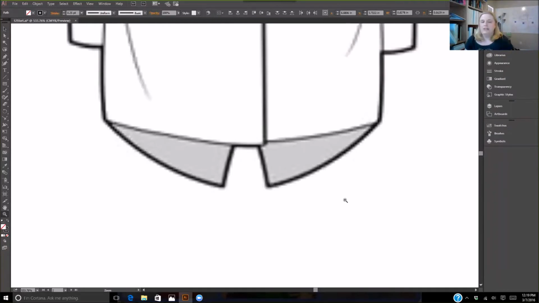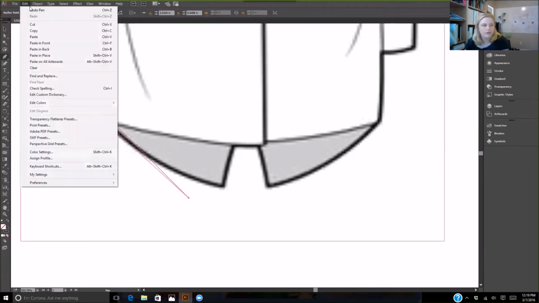And when you zoom in, this will look pixelated, but for our purposes today, don't worry about it. And choose the pen tool. And then I want you to create a path starting somewhere towards the upper corner here. And then you want to make sure that you curve it to finish it.